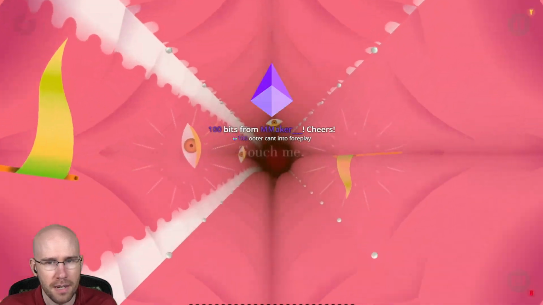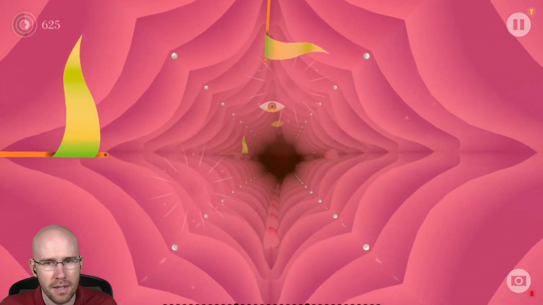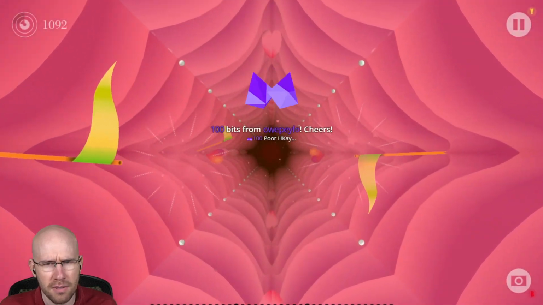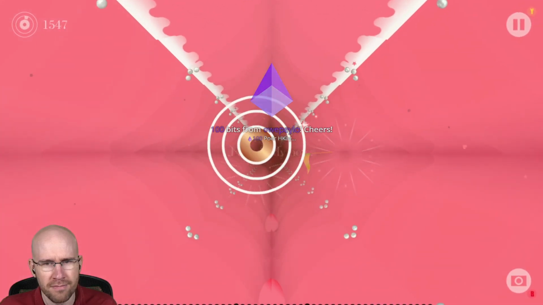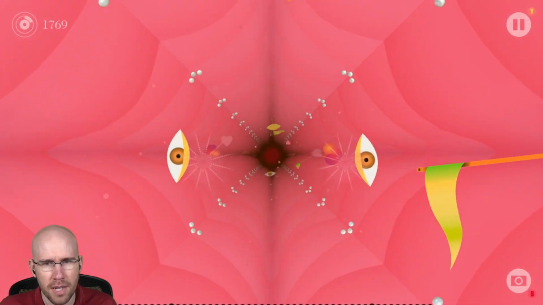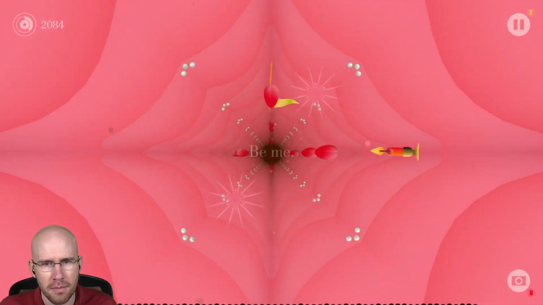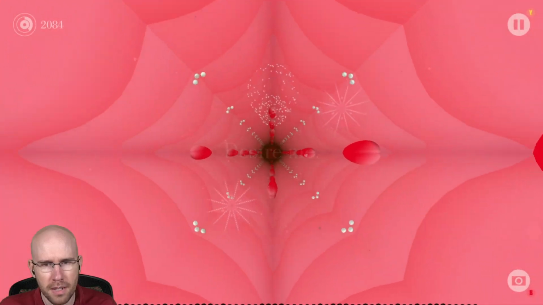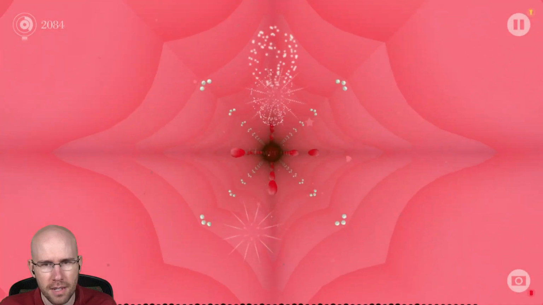Am I supposed to be hitting? Luther can't into foreplay. I exist for you. Poor K. What is that? What was that? Be me. What the fuck are you talking about? Desire me. Could you imagine if someone actually said this shit to you during sex? Like, I'd be like, what the hell are you talking about? Just be quiet.